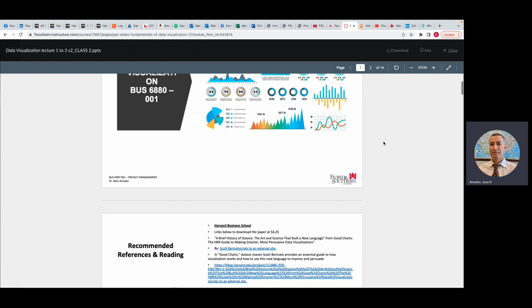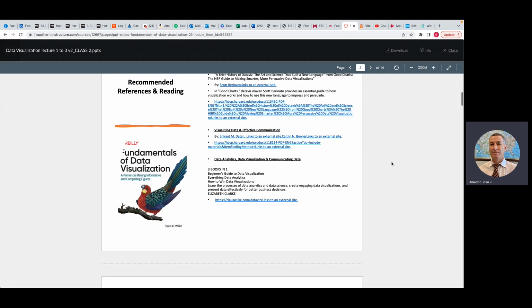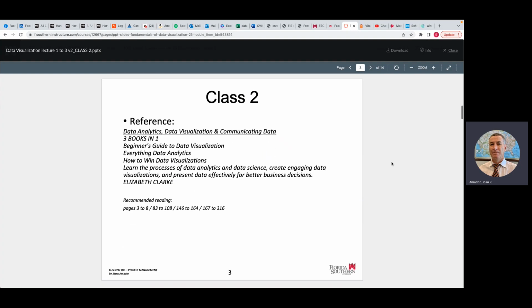As I mentioned every class, those are the references we're going to be using through the course, but more specific for today's class is Data Analytics, Data Visualization, Communication Data. The book is also available at the bookstore. And the recommended reading for this class is pages 3 to 8, 83 to 108, and 146 to 164.